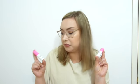Serums. I have 2 Drunk Elephant T.L.C. Framboos Glycolic Night Serums, because again, I thought this one was going to run out on me. It didn't, so I used this one. I didn't use this one. Again, I'm going to use this one up. The eye cream I took was the Belief Moisturizing Eye Balm, and I did use that, as well as the Aqua Bomb Moisturizer Day and Night.